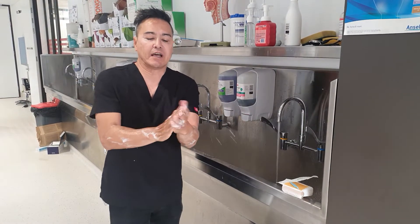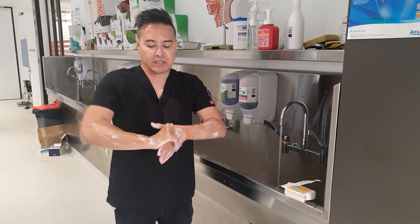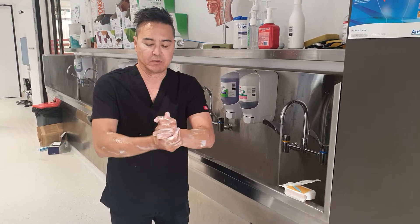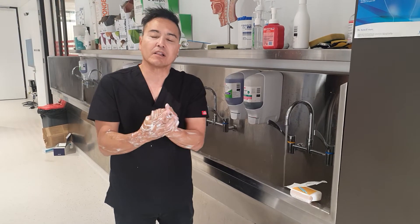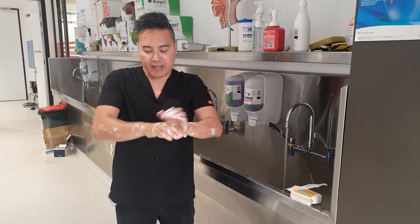What I'm doing now is washing my hands and moving both hands towards each other, so you can also see that I'm getting a good lather up. A lot of people like to think about the hands as different planes and different surfaces, but I like to think about it as a 360-degree wash of your hands.